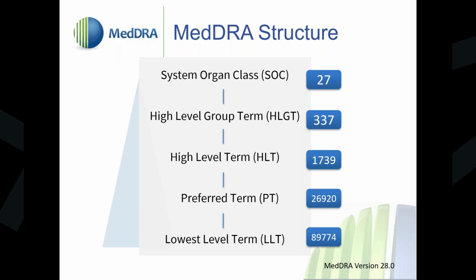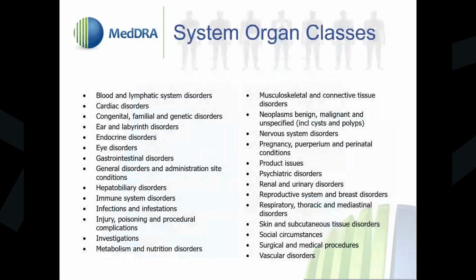Now I'm going to show you the list of 27 system organ classes, just so you can see what they look like. Most of them represent body systems or body organs. So you're going to see the cardiac SOC, the endocrine SOC, the eye SOC, the ear SOC, and so on. There are three important system organ classes that represent significant safety signals, and I'm going to show you what they are, starting with infections. So there's infections and infestations, there's the congenital, familial, and genetic disorders, and there's neoplasms. Because one of the important things to know about your product or device is whether or not it could be associated with congenital deformities, those under the congenital SOC, or with cancers, those under the neoplasm SOC, or with infections, those under the infection SOC.